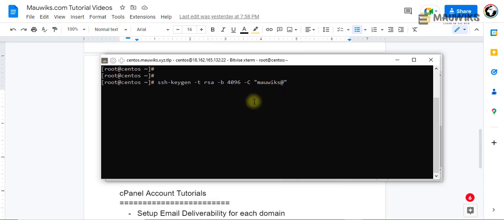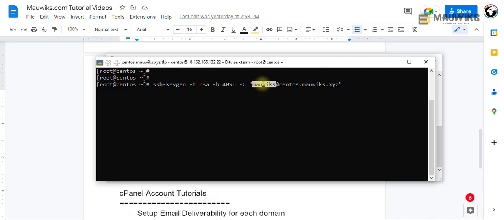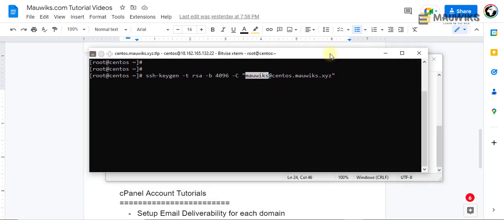And then the host name that I plan on using for this server. Since this is CentOS, I've already generated one, by the way, but just in case you haven't yet, it's probably better if you just add the comment manually, and the host name, so that I don't get confused when I check on the key and where it was from. So let's say mavix.xyz. So this will be the server host name, and then the user who generated this key, so that it will be shown in the public key, and you will know, if you have other remote servers that you've plugged this key in, that this is from this server.